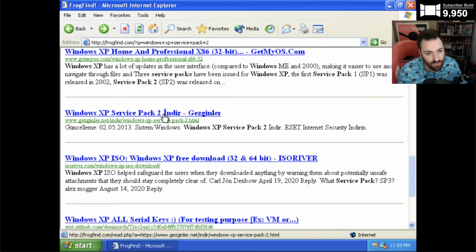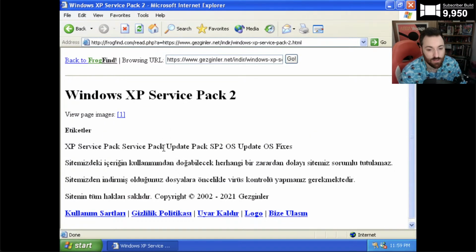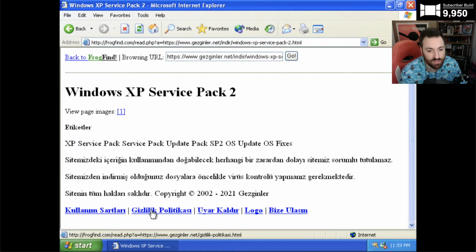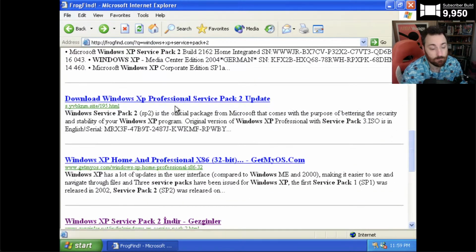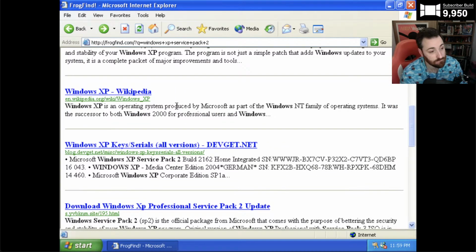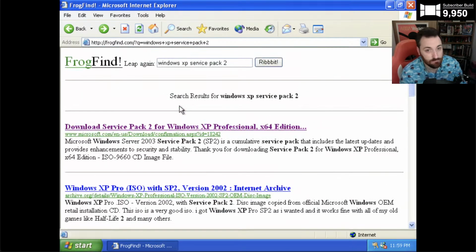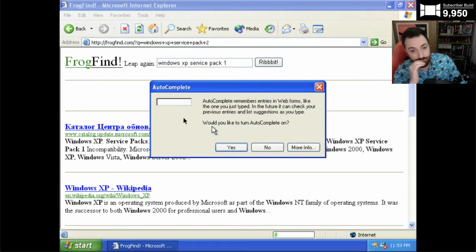So I guess I'll try this. No, I cannot read this either, which is not helpful. It's not there, is it? Anyone got any tips? How can we get this? Oh, so is it Service Pack 1 that I need? Okay, so hang on. SP1 and then SP3 or SP2 to get SP4. Okay, let's try and find Service Pack 1.